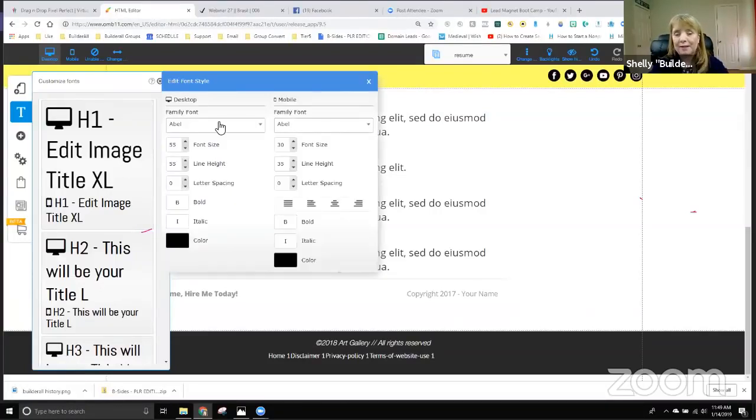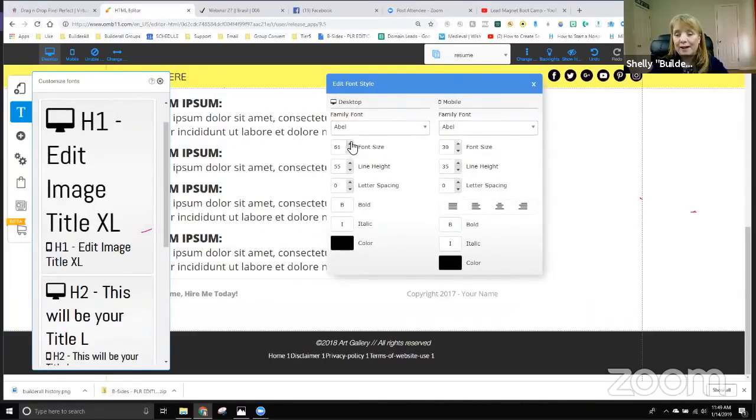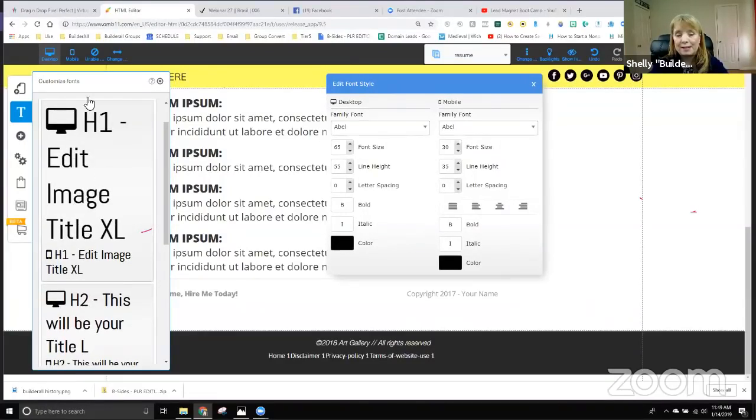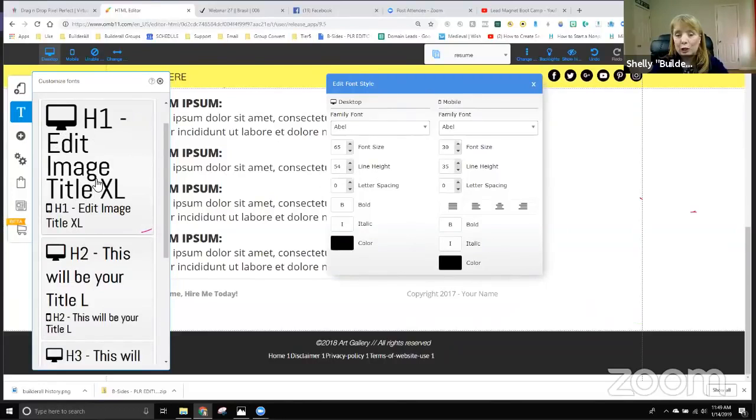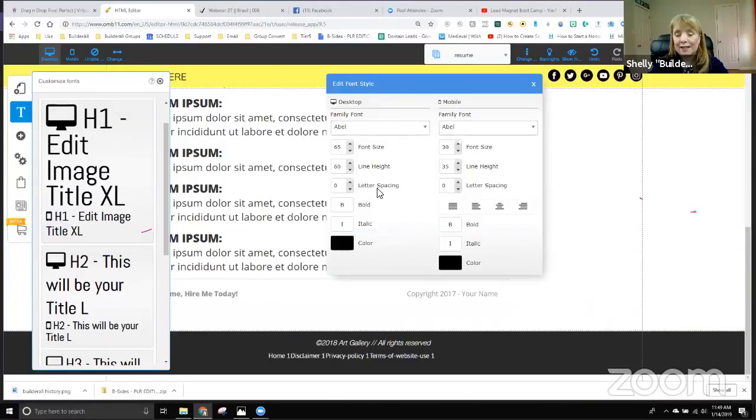So if I click on there, it allows me to set up the desktop view and the mobile view of what I want that text to look like. So for this one, maybe I want the text to be 65 instead of 55. So you can see that my desktop size is going larger. And then for the line height, I may want it a little bit shorter. So I can click the down arrow, and you can see that it's getting closer together. If I click the up arrow, they get a little bit farther apart. And then letter spacing. Do I want spacing between the letters? If I increase that, you can see that the spacing changes. It's actually changing on the mobile, so I will turn that into the developers.